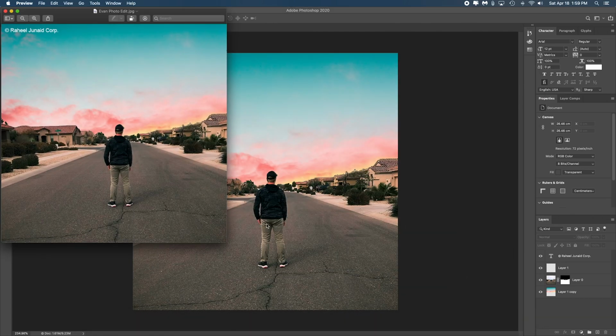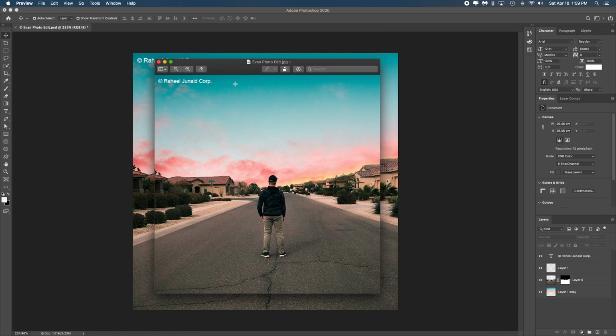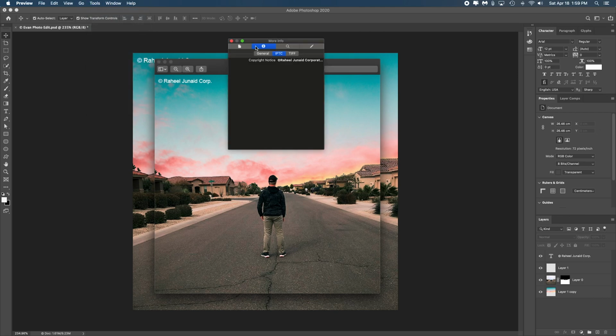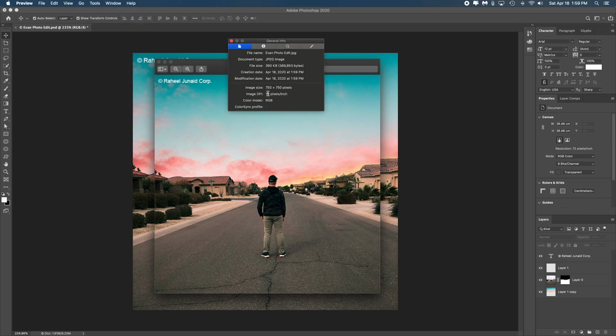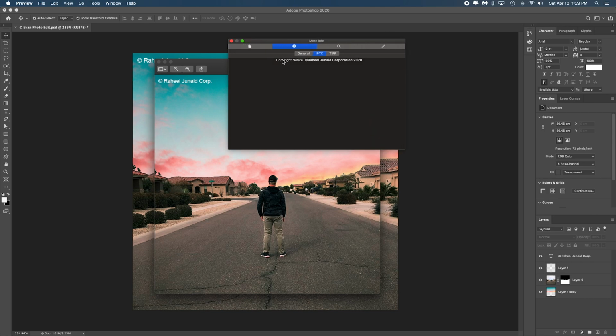I'll open up the file to check if the copyright has been applied. I don't know exactly how to do it on Windows, but if you are on Mac, then you can just press Tools and then Show Inspector. And it'll give you all of the file information that you need. You can also find a lot of this when you right-click and press Get Info. But right now, if we go into the IPTC, you'll start out with General, but you just have to click on this. And then you can expand the panel and find that the copyright information has been provided as metadata within the file. And it also says what it was made on.